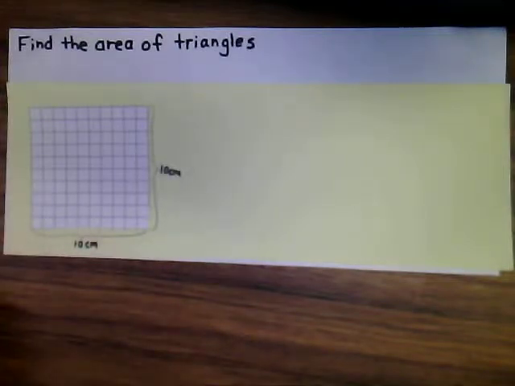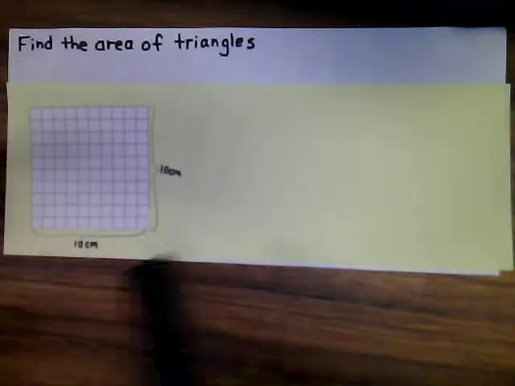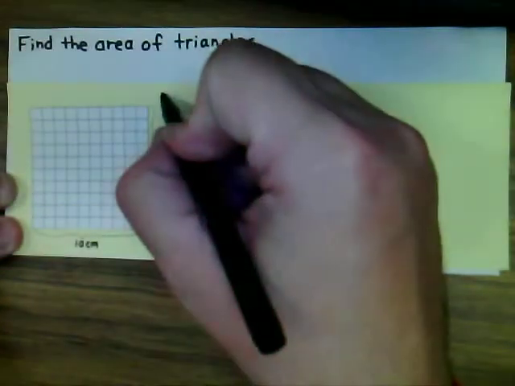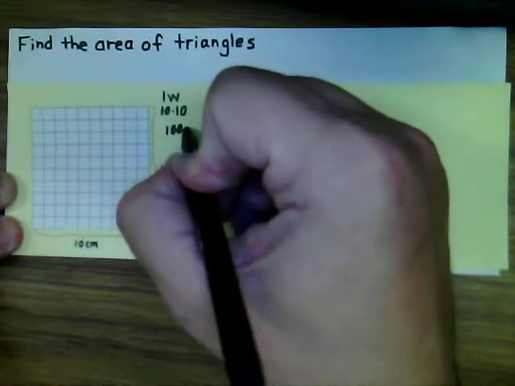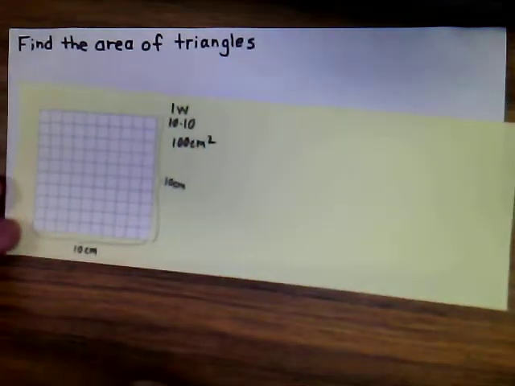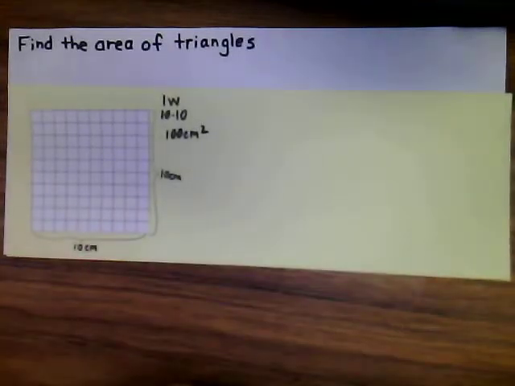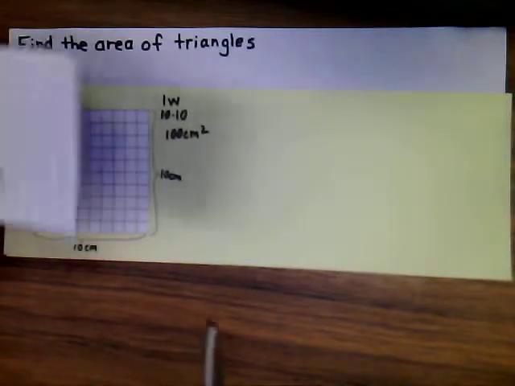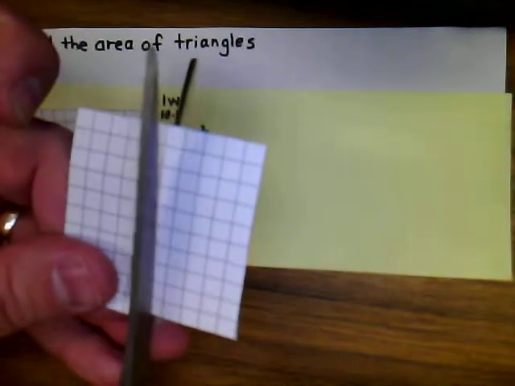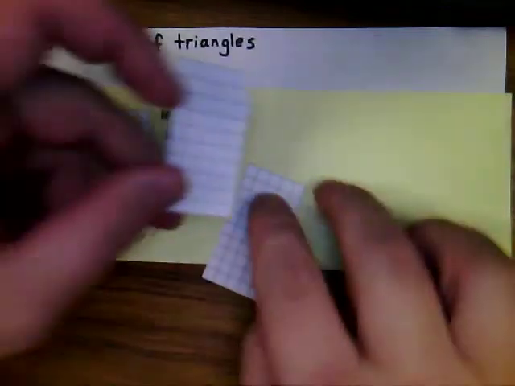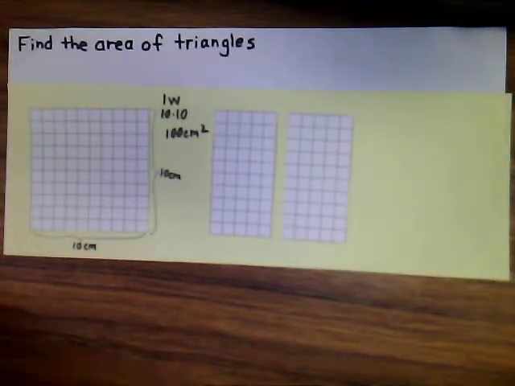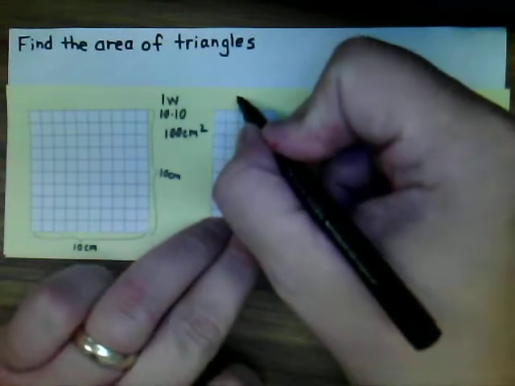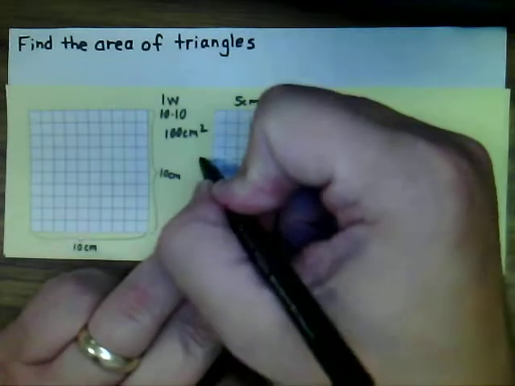In this example, you can see that this is obviously a square, not a triangle, but you all know that to find the area of this square, you would do length times width, or 10 times 10, and get 100 centimeters squared. What I'd like to point out is, imagine this is a square sandwich, and you ask your parents to cut it in half. So you take a sandwich just like that, and you cut it in half right down the middle. I think everybody knows that the two halves equal one whole. But the difference is when you have the two halves, you have a new dimension now. This would now be 5 centimeters by 10 centimeters.